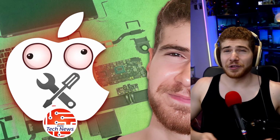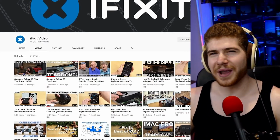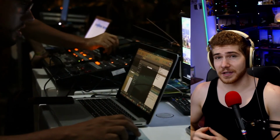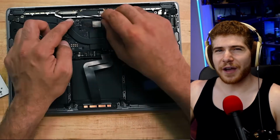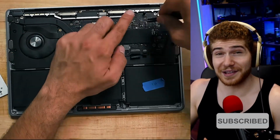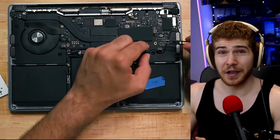Here's why Apple's self-repair program just kinda sucks. The lords of self-repair, iFixit, themselves have criticized Apple for making self-repair way harder than it has to be. For instance, if you want to replace the battery in your M1 MacBook, which is, by the way, just a part that is gonna age and get worse in a few years, you pretty much have to disassemble the whole computer, follow the steps in a 160-page manual, and have to pay around $600 for a new battery.